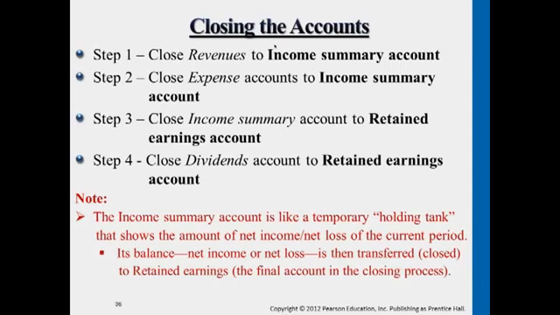Okay, so $3,000. The whole purpose of doing all these three steps is to transfer this net income to the right side of retained earnings. Okay, in accounting, this is how we do the closing steps. We open up an income summary account, do the debits and credits to zero out revenue and expenses. Then we immediately close out the income summary account, transferring net income to the retained earnings credit side.